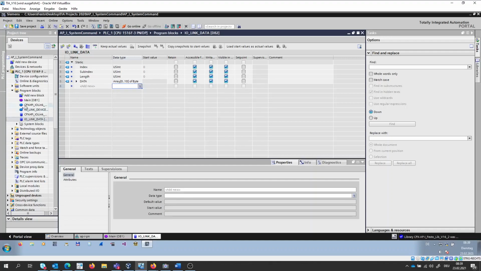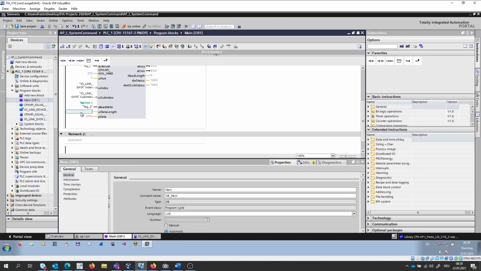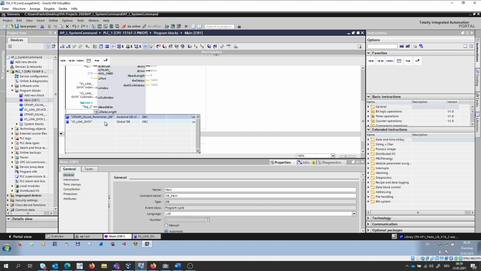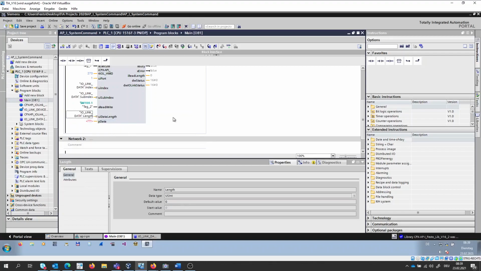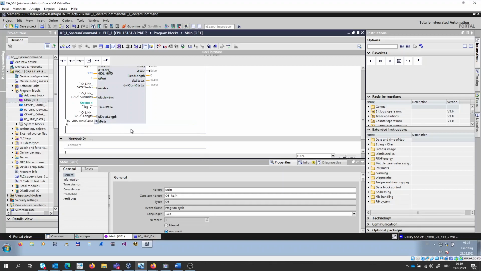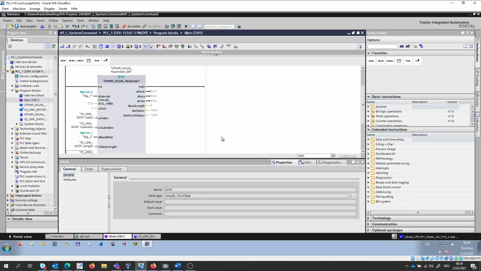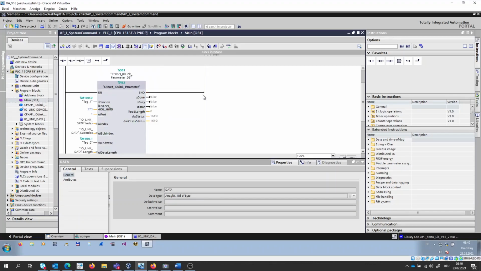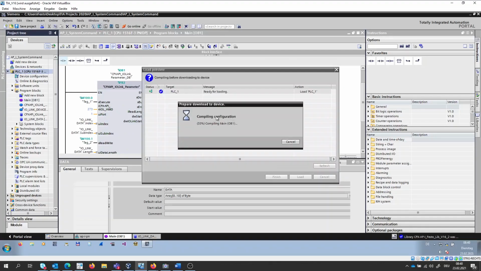So going here again back, IO link data, first of all the length, again IO link data, data. Now I have defined the block for my needs, and now we are making a short test.